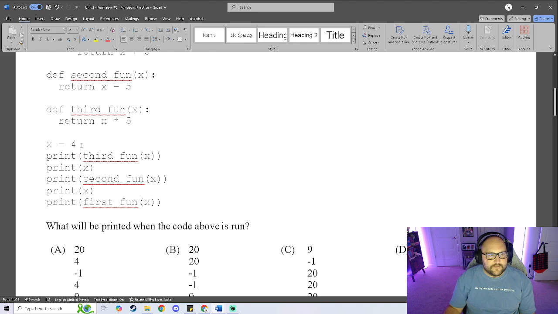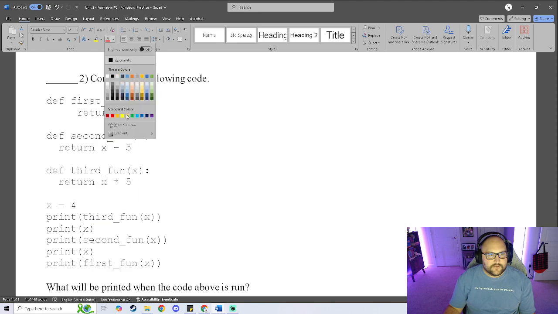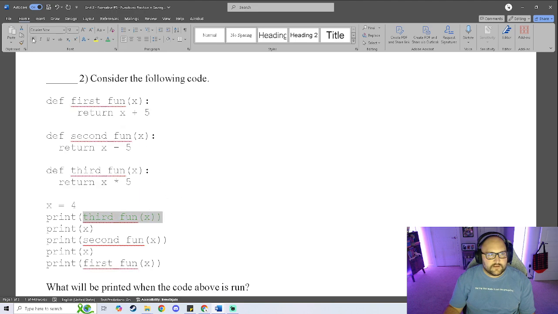All right, so on this one, x is 4. So print third fun. So third fun here, I'm going to color these. Third fun here is green. It goes to third fun here, which is green.